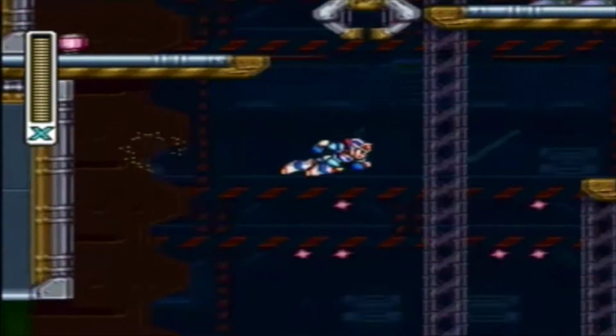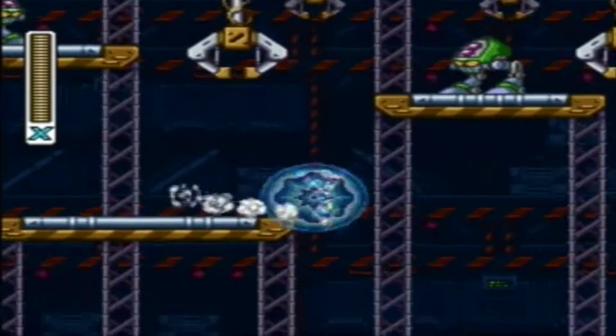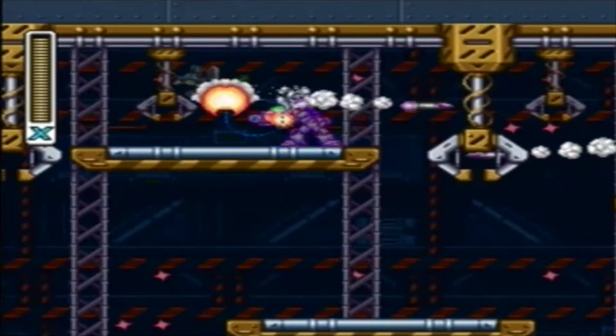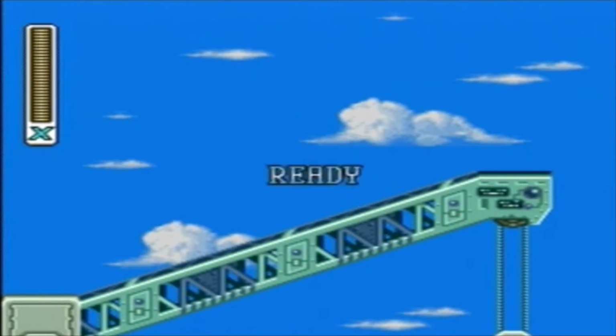But see, now that we've beaten Blast Hornet, oh, I had to jump cut this because this was taking a while. But now that we've beaten Blast Hornet, those blocks that were guarding the heart container over here are now gone, and we can jump over here and get it. I was trying to get it with the air dash, and it just wasn't working out.